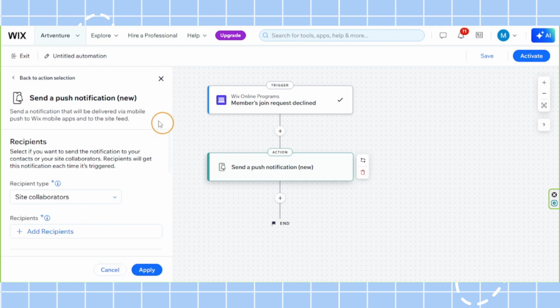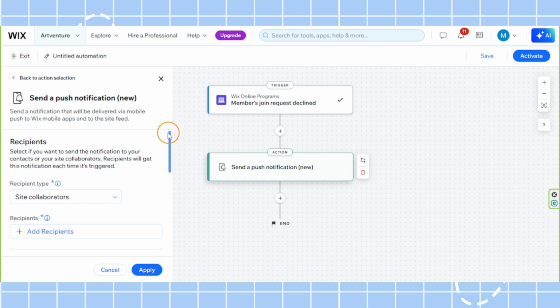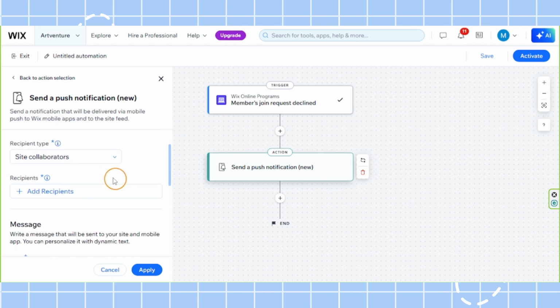And once again, depending on the action you selected, additional settings may need to be set up. So set up those settings according to how you want to set them up. In my case, it's asking me to choose a recipient type. So in my case, site collaborators.